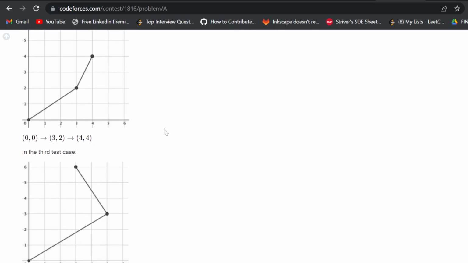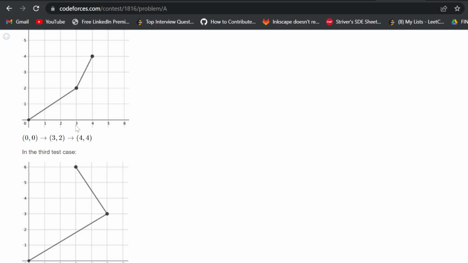Let's see the second test case in which Mary is on (3, 2). Now, (3, 2) is here, right? So, Ian can first jump from (0, 0) to (3, 1) such that they are consecutive rows, right? y equals 1 and y equals 0. They are consecutive. There can't be any other lattice point between y equals 0 and y equals 1. That's why we have chosen (3, 1) as the first lattice point where Ian lands, and then we jump from (3, 1) to (3, 2).